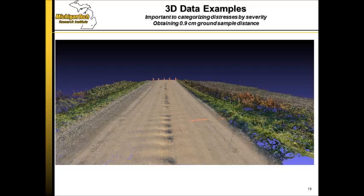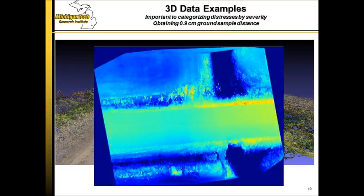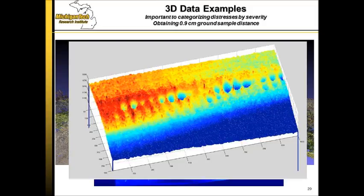DEM here, the important thing is in terms of accuracy, you get to ask questions. So those traffic cones in the background are 75 centimeters tall. You can actually see them on the far left there as little orange peaks. We were within 1 centimeter, a little better than 1 centimeter, in our reconstruction of the traffic cones. That helped convince the people we were showing this to that we were actually getting good 3D data out of this. An exaggerated height profile, so you can see the potholes in there. In other words, you do have a chance of detecting them.